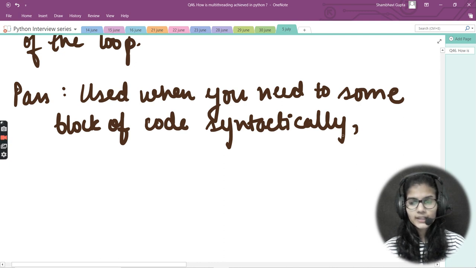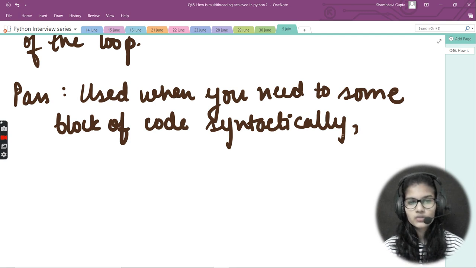Now let's say inside that you do not want to write anything. If you do not write anything inside that, it will give you an error, right? We cannot just keep them empty. Whatever things are needed, we need to write them, but you do not want to do that. So in that case we simply use this pass statement. What it does is it makes that code syntactically correct. Then when it is run, it does not show you the error. This is how the pass statement actually works.